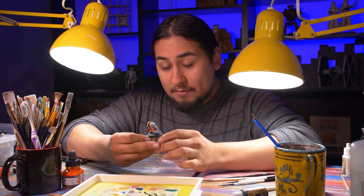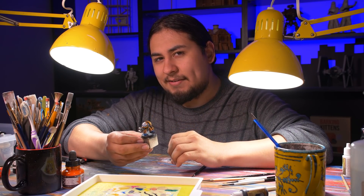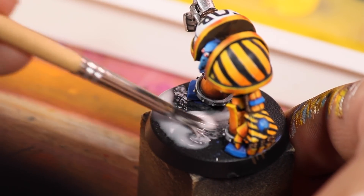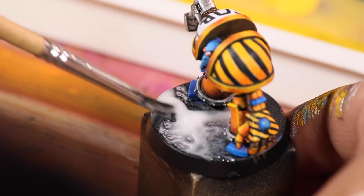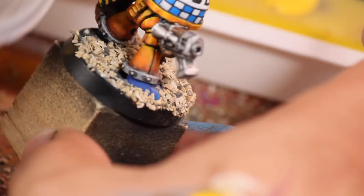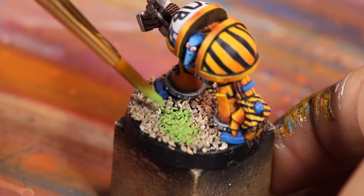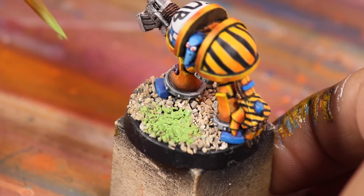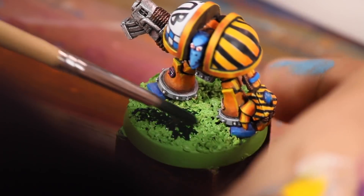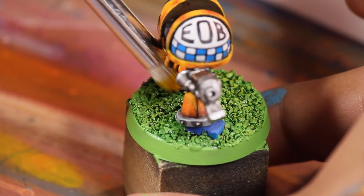My little tin boy is finished — but is he really? He's not based. And no mini is truly finished without a base. I'm going to give him a classic retro base. Basically I cover the base with white glue, sprinkle on some sand that is a little bit too big, then I painted the naked sand goblin green, and not wanting the rim of the base to feel left out, I painted that green too. Then I gave it a shade with some green wash, and finally a little bit of dry brushing with some yellow paint.